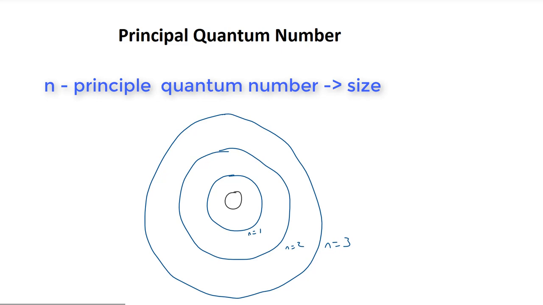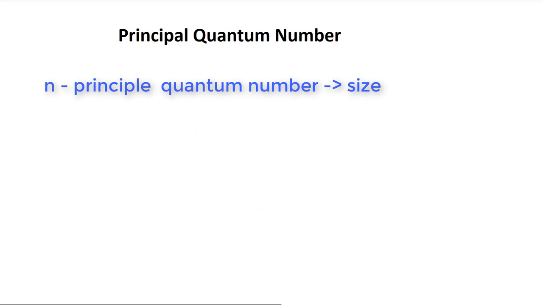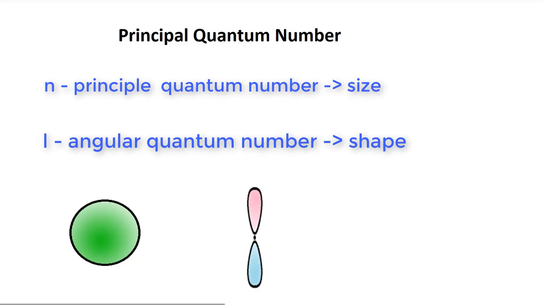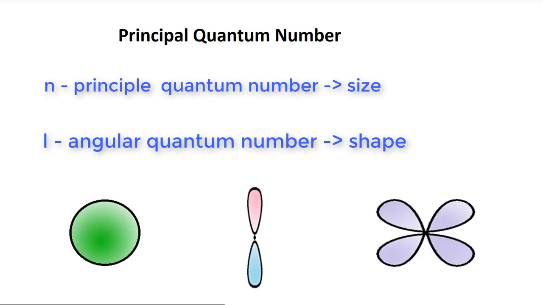As this quantum number n increases, the size of the orbital increases, as we can see in this simple case of the hydrogen atom. The next quantum number, known as the angular quantum number L, instead describes the shape of the orbital. It turns out that the orbital can have many different shapes. For example, L equals 0 corresponds to the simple shape of a sphere. L equal to 1 instead corresponds to a polar shape. L equals 2 corresponds to something that looks like a clover leaf, and it gets more complicated from there. I encourage you to look at different shapes of orbitals in your own time.